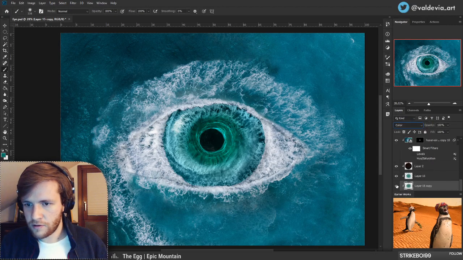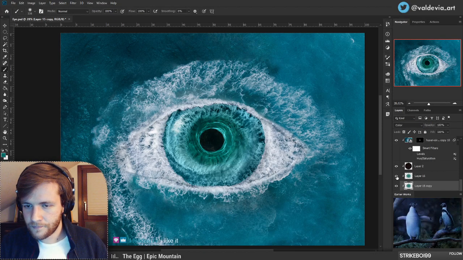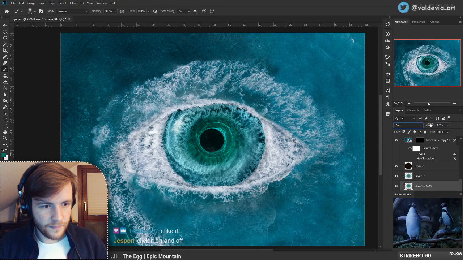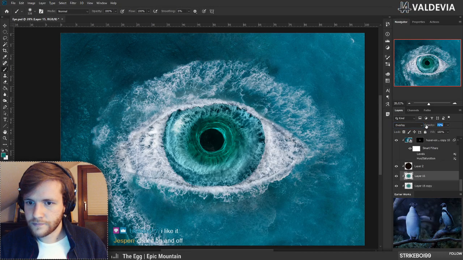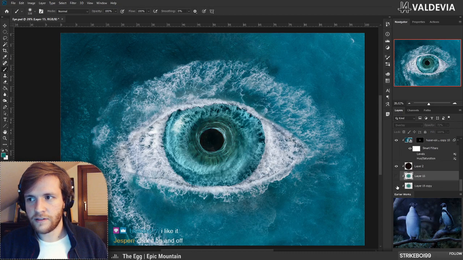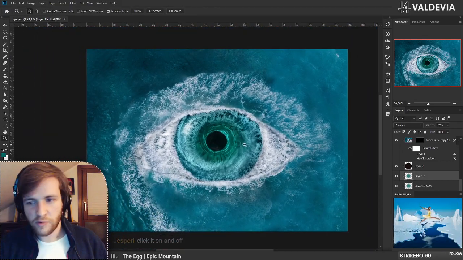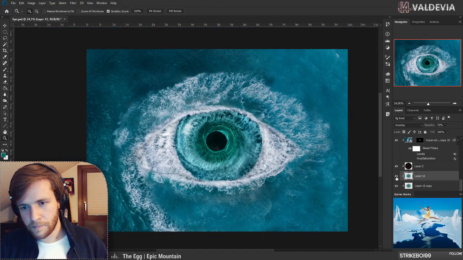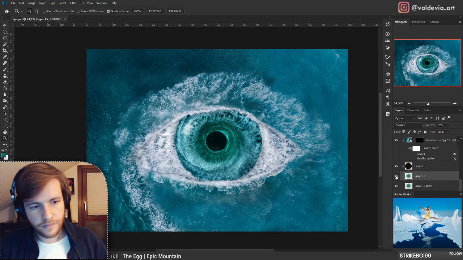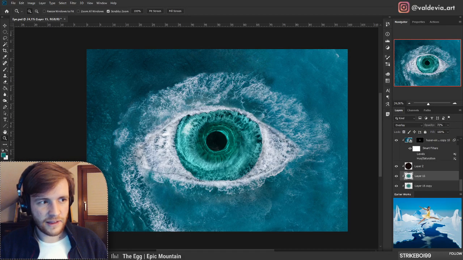Do some color plus overlay. Yeah, no, that's off. That's on. That's just adding like a deep green to the middle. Could add it to the whole thing like this.